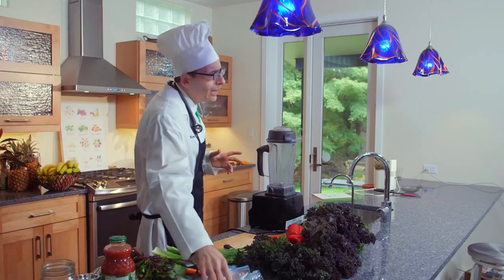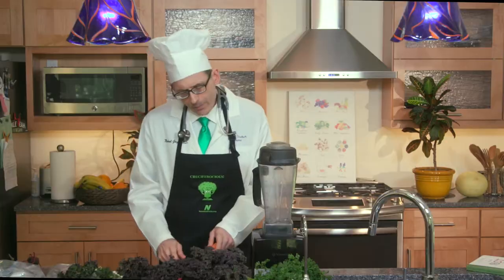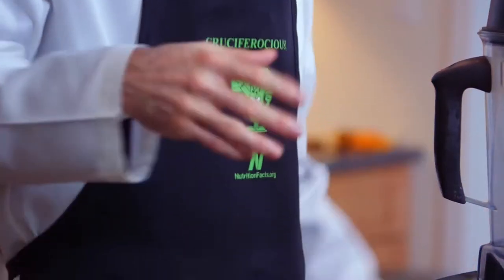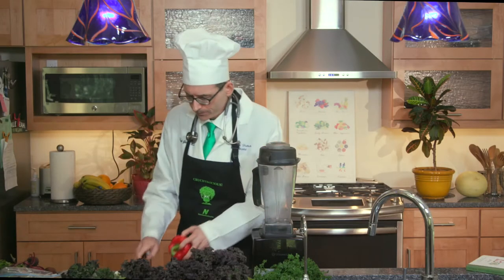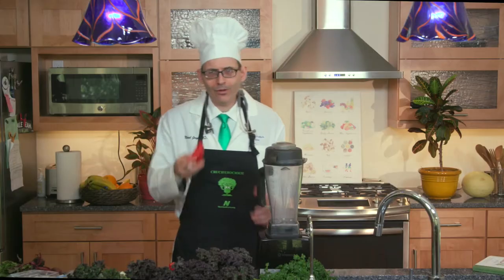It starts with five reusable bags. A stalk of celery goes into each — all these vegetables are pre-washed. Then one carrot in each bag; no need to peel them, you can just use the back of a knife and scrape off some of the outermost bitter layer. Then a half of a red, orange, or yellow bell pepper in each. What do you do with the half you have left over? Dip in some hummus, of course.